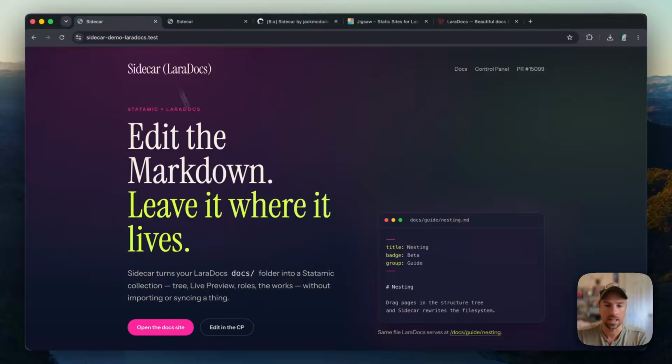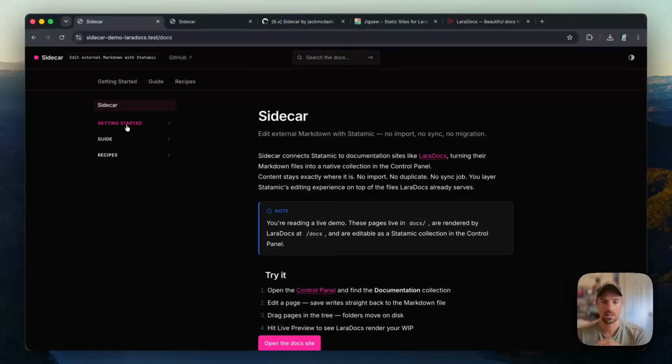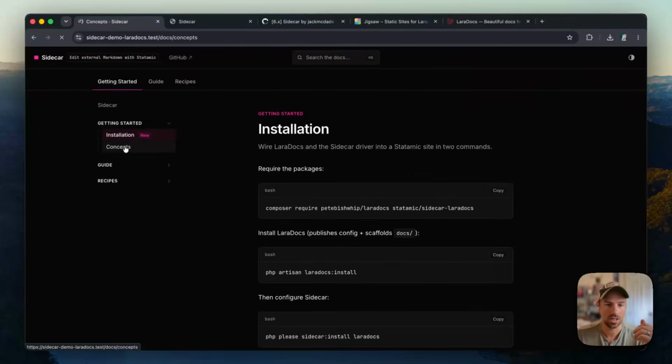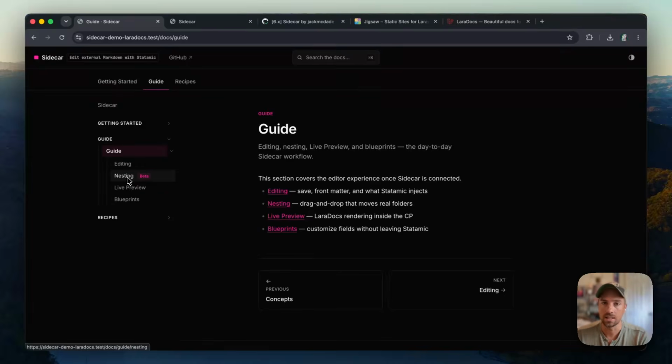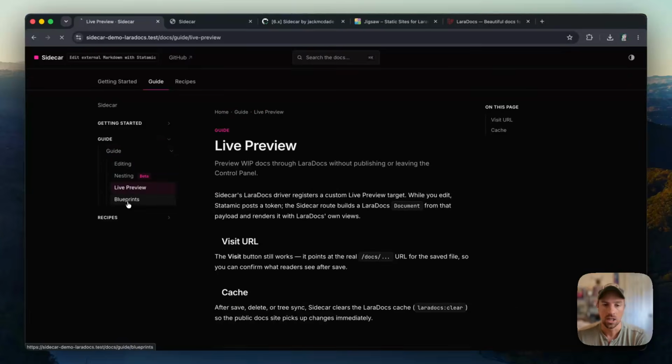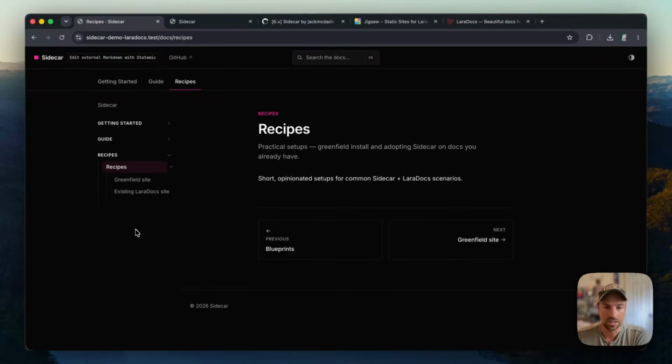So I get rid of this AI generated image. And here I've got the Sidecar running Laradocs. So we've got just a kind of basic Laradocs demo site here, which is basically intended to be a Mintlify drop-in replacement. So kind of just grab all that stuff for the Mintlify site, plop it in Laravel, and then boom, you've got everything kind of the same here. So we've got just a stock vanilla, everything exactly kind of following the docs from Laradocs site.